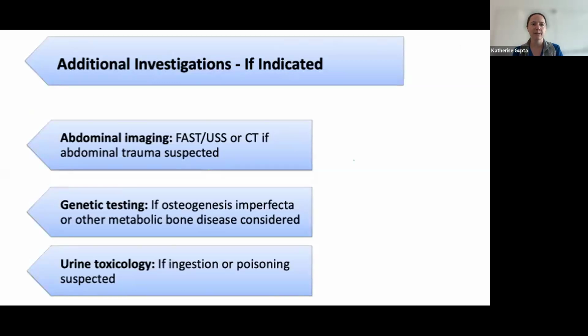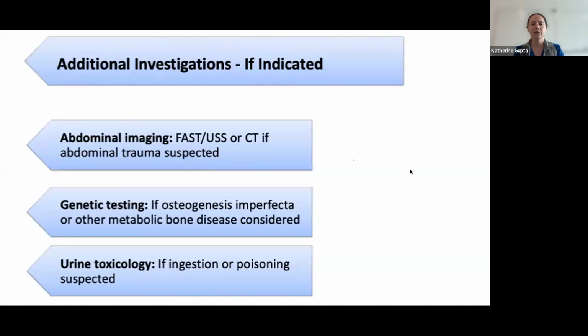If you're thinking about some of the more unusual bone diseases, especially osteogenesis imperfecta, some of these actually require genetic testing. So this is clearly something that you will not have in the moment as you care for that child, but it may ultimately be required as part of the workup.